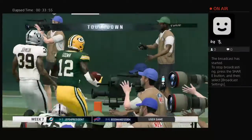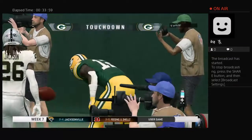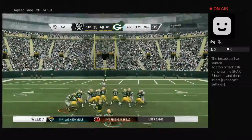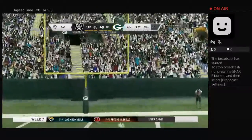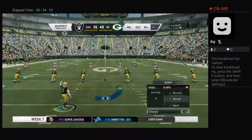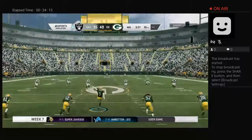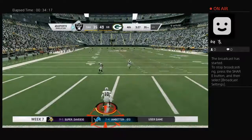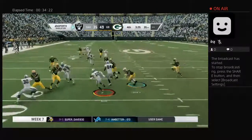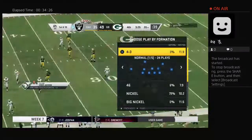Well, he's going to take it in. Touchdown, Packers. Chris Godwin, his 3rd touchdown now on the year. And the Packers add on to their lead. Gould with the extra point, and the lead now up to 14. After the touchdown, it's Robbie Gould now to kick it away. This will be taken to the back of the end zone. And he'll take it up past the 25 to the 26-yard line.